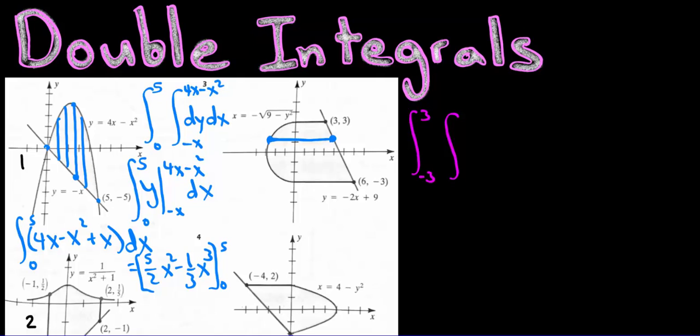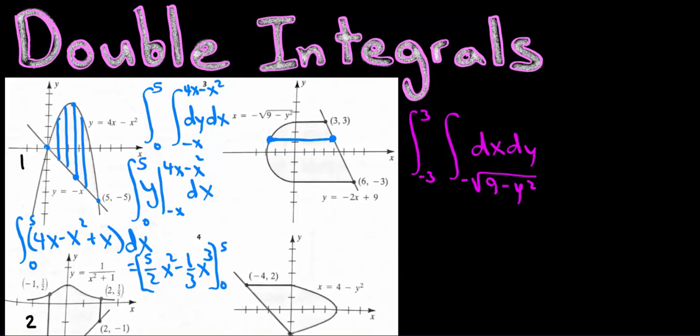And then I'm going to say, okay, well, what is my integrand going to be? Well, my integrand is going to go from this curve on the left to the curve on the right. And I'm integrating, actually, ooh, look at how I messed up here. I put 2x plus 9. I'm integrating with respect to x. Remember I said we're integrating with respect to x first? So I can't, ooh, I messed up. That's not good.